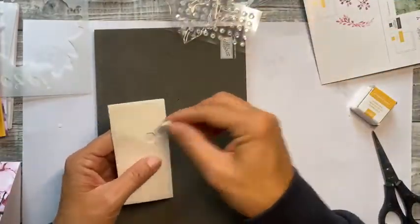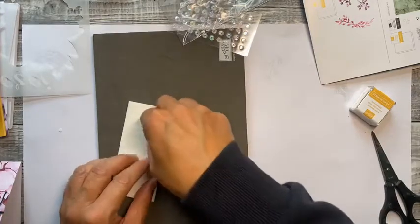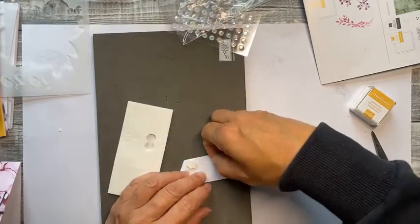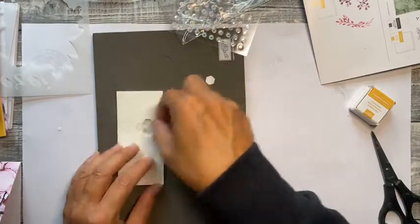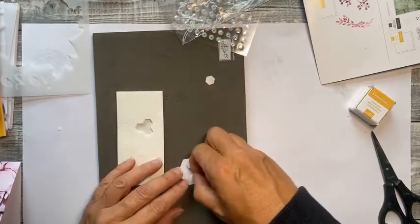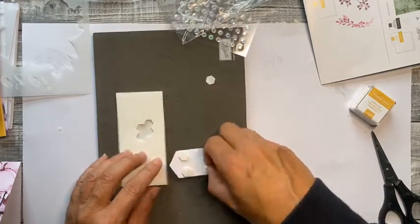We've got foam pads. Now, for the ladies who were on my coffee and card this morning, I actually told a funny story. Well, I think it was funny anyway. About the dimensionals, yeah?